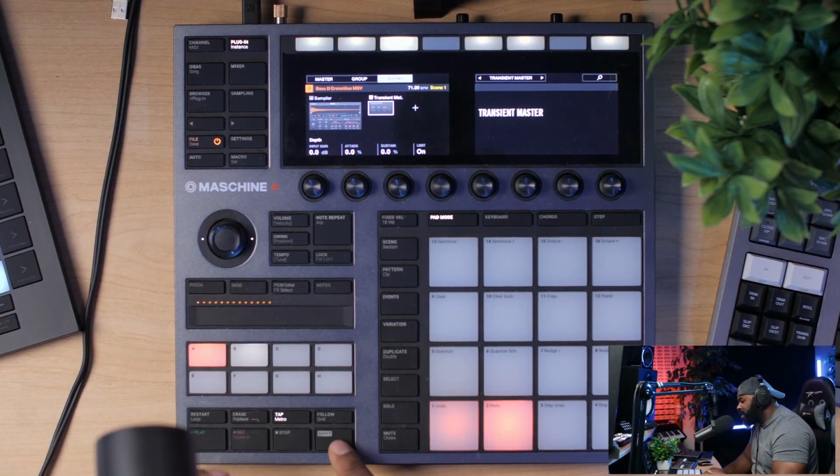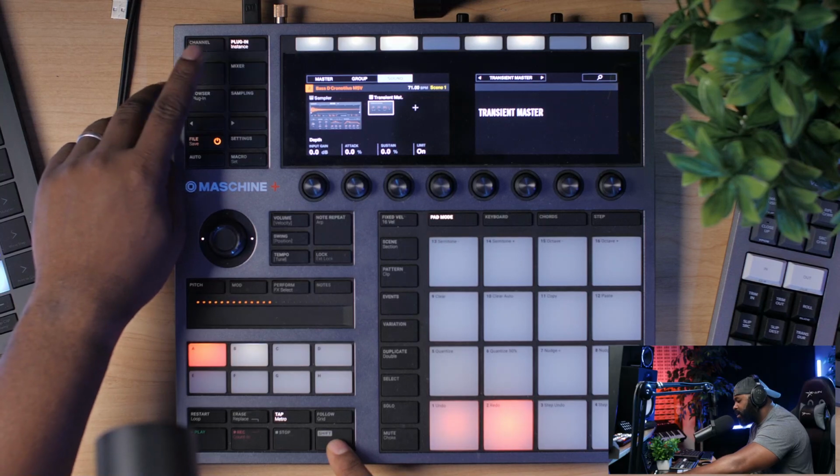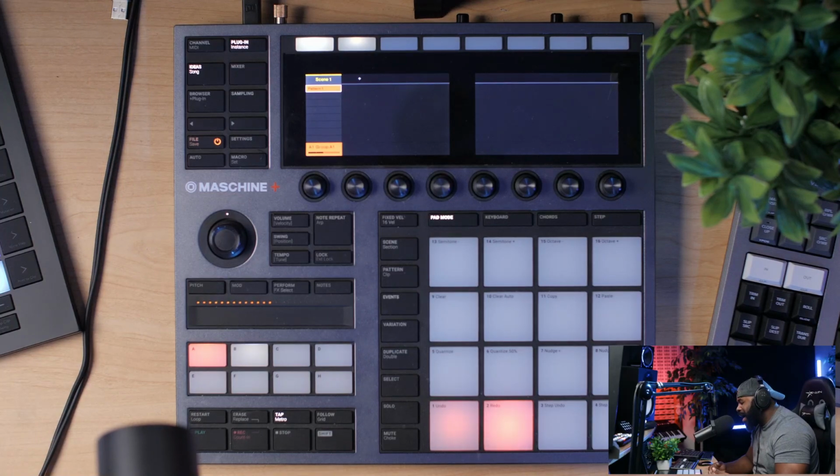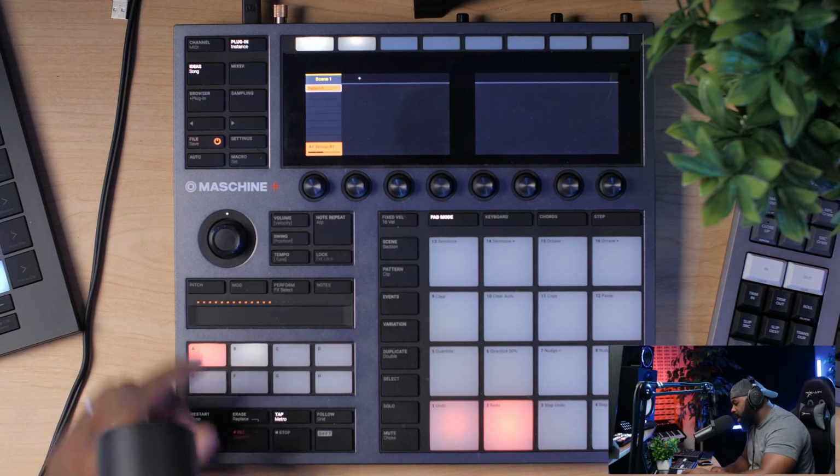And now this next button right here, this is my ideas view. Like I said, we're gonna be talking about the workflow a little bit later, but the ideas view is where I kind of like audition all of my ideas, for lack of better words. So I can audition all of my ideas and arrange in the ideas view, and then send it to the song mode if I want to. And that's how you get to that.